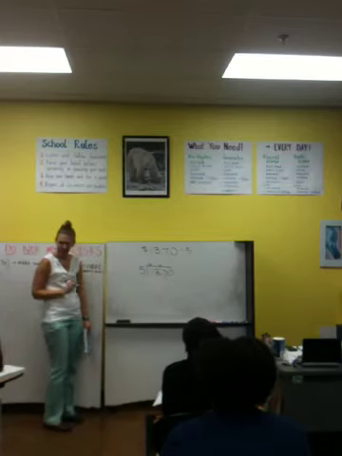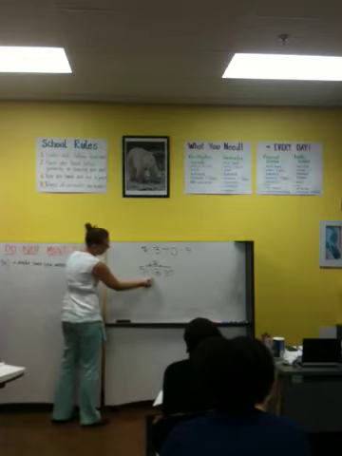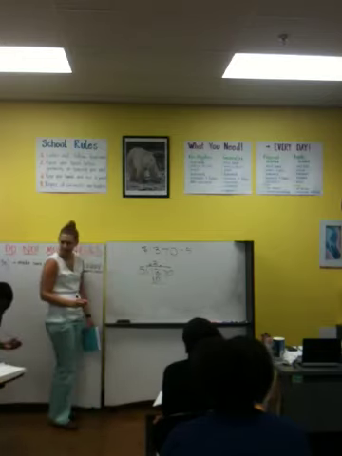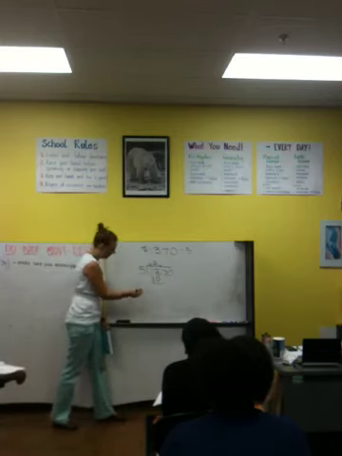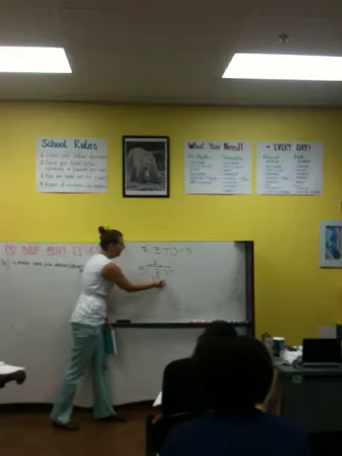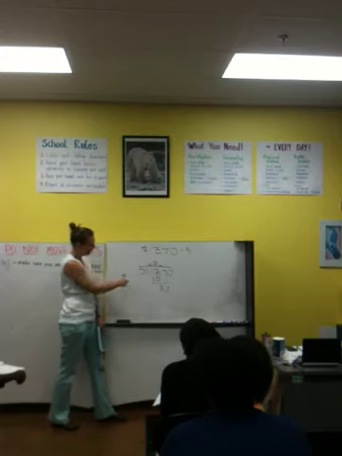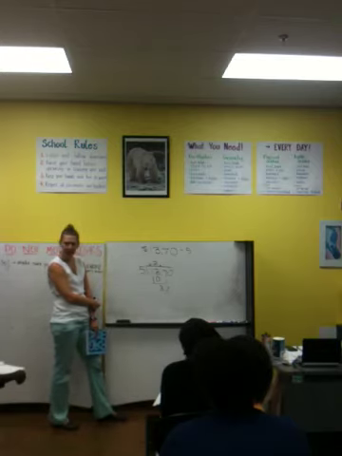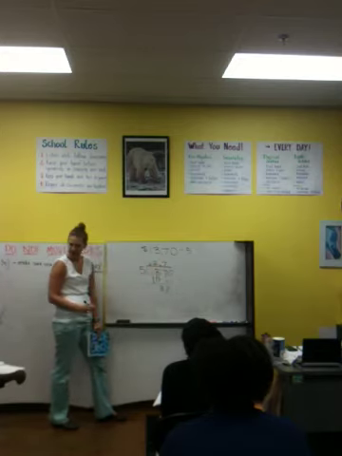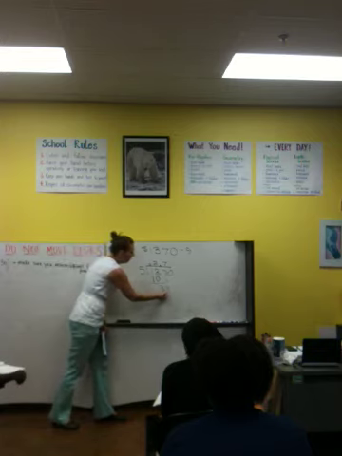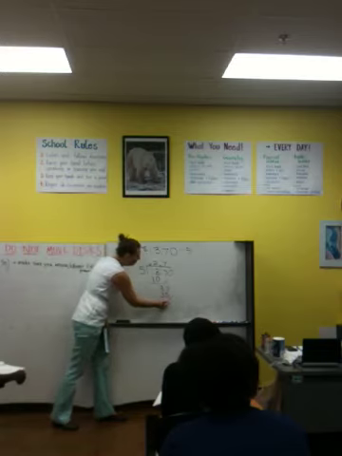What goes next? 2. And then? 10. Okay, 2 times 5 is 10. How many do we have left? 37. Careful. Oh, 37. Okay, so 3. And then he dropped his 7. Now, how many 5s in 37? 7. Okay. What's 7 times 5? 35. So how many are left? 2. Okay. So 2. Do it step by step.